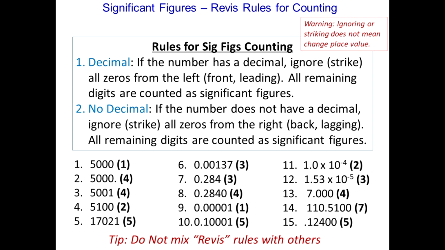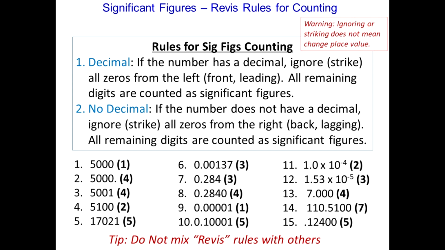Second one, is there a decimal? Which side do I strike? Are there any zeros out here? So what do we do? Count. 1, 2, 3, 4. Does everyone see why it's 4? Does everyone see that? Once you strike, you count. Don't add to it. Well, what about those zeros? Chill on the zeros. Just count what's left, including the zeros. Get it? All right? I will never ask you which zeros are significant. No one in any laboratory in the world ever asked that question. They ask you to report to the proper sig figs. That's it.